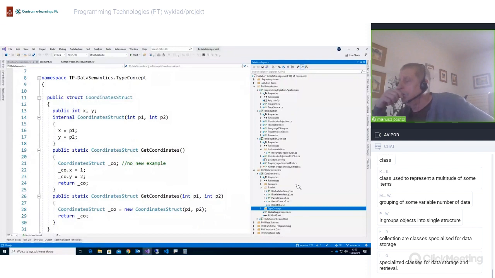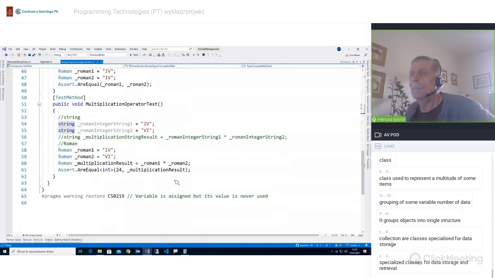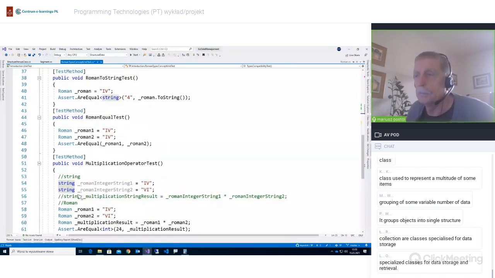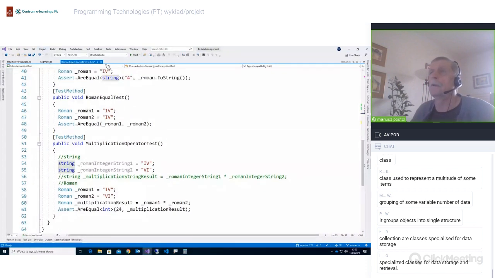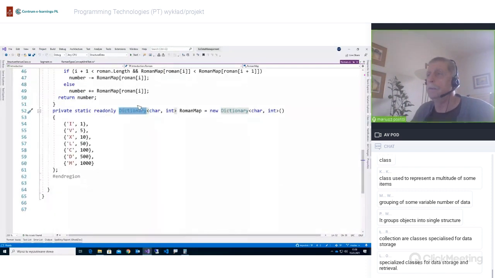For example, a previous question was what the collection is. Let me find an appropriate example. I am not sure about your answers, but here we have, for example, Roman type, and in Roman type we are using dictionary. How to prove that it's a collection? Because during the assessing of your work, I will ask you how to prove that it's a collection.